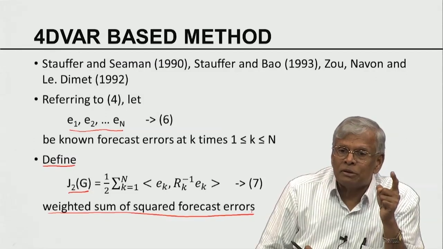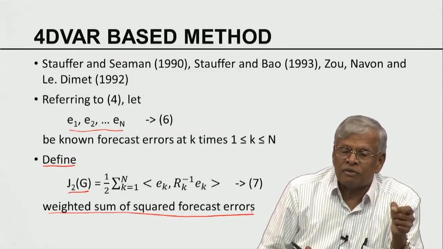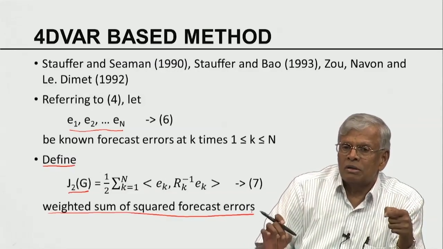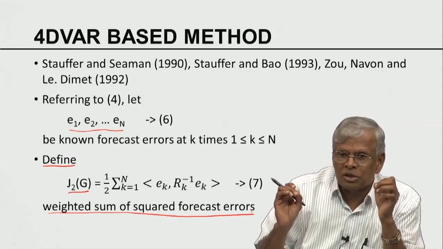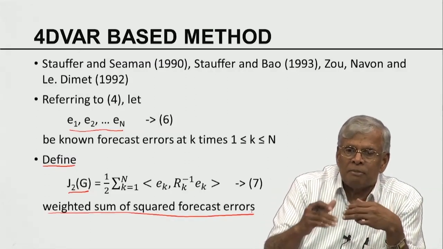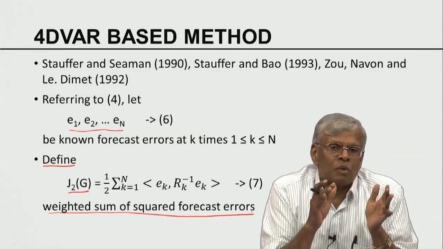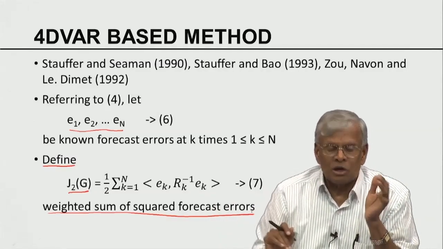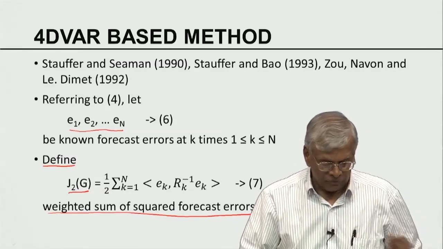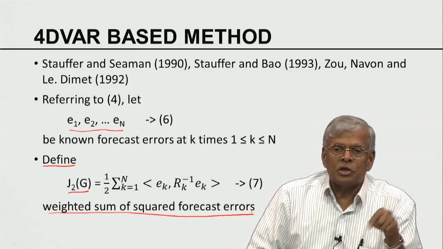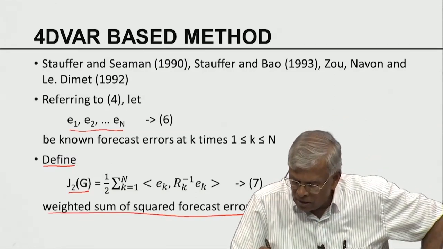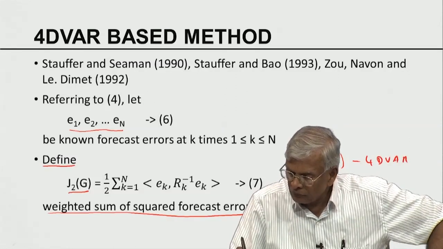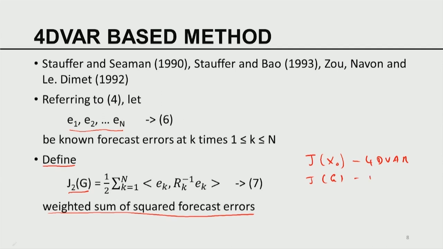In 4DVAR, we wanted to start from the optimal initial condition, so that starting from it, the new forecast generated will match the observations as much as possible. Here, that is not the goal. The initial condition could be anything. Our aim is simply to move the model towards the observation as the model starts operating. So, they understood that I may not be able to correct some of the initial forecast errors, but in time the future errors may go to 0 or become very small. That is the idea. So, you can see in 4DVAR, the J2 function was a function of, if you recall, J of x naught. That is in 4DVAR. In here, we are calling it J of G in nudging.